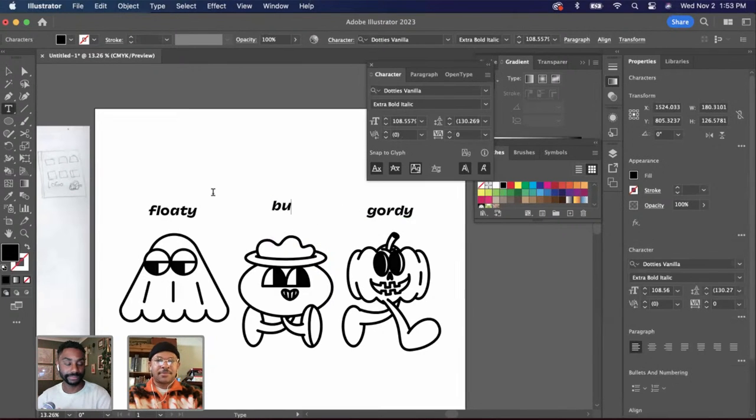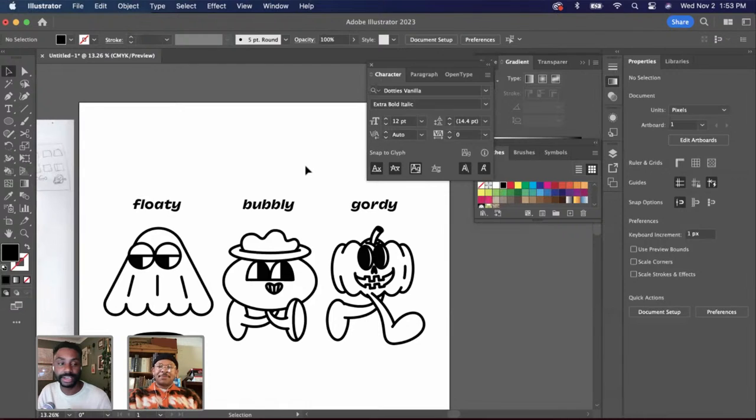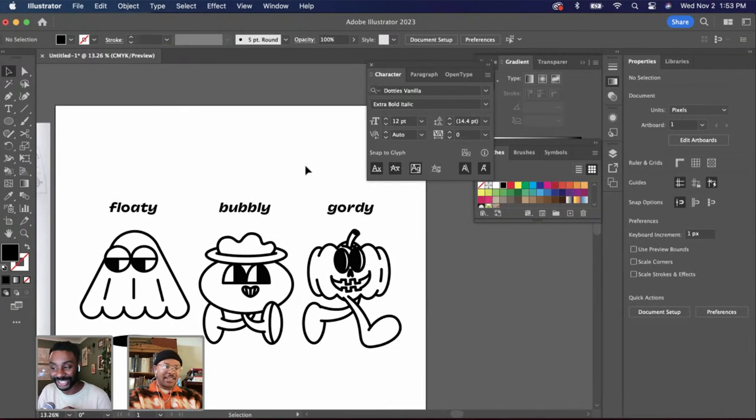Lovely people in the chat, choose your bets now. We have Floaty, Bubbly, and Gordy. So the wonderful Anika could perhaps do a little poll. I think maybe the poll's there already. Which one are you feeling in terms of what you'd like to see on a t-shirt? I'd love to say we're going to get them nicely printed and sent out, but that would be a lot for us. So just for fun, let us know in the chat or on the poll. Votes are coming in thick and fast, so we'll let people have time to do it.